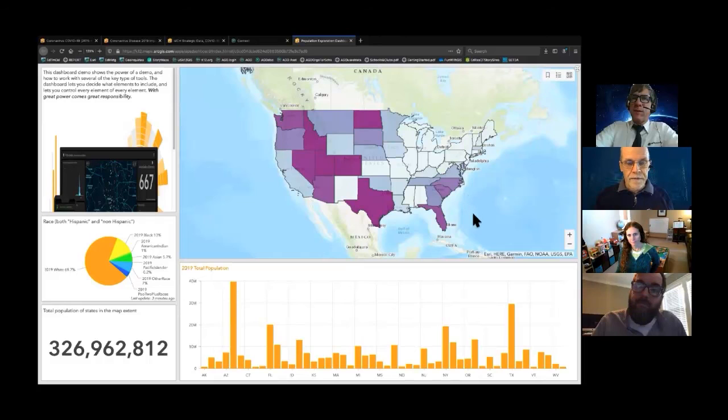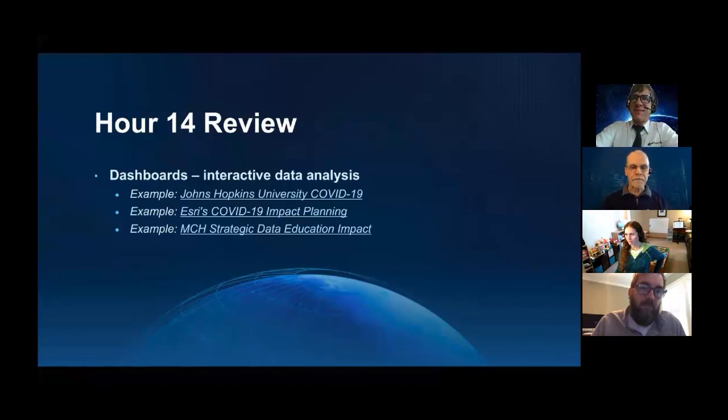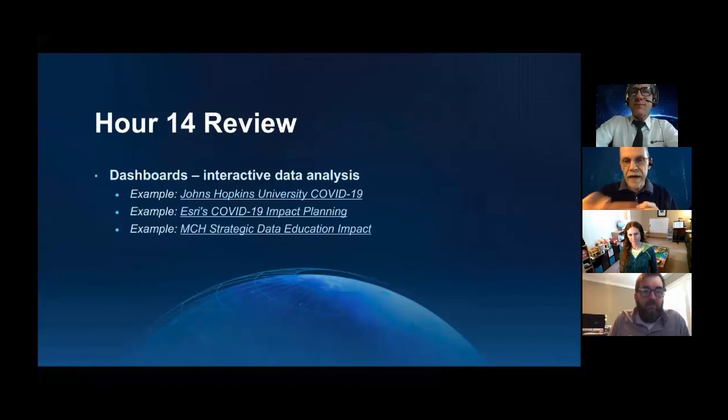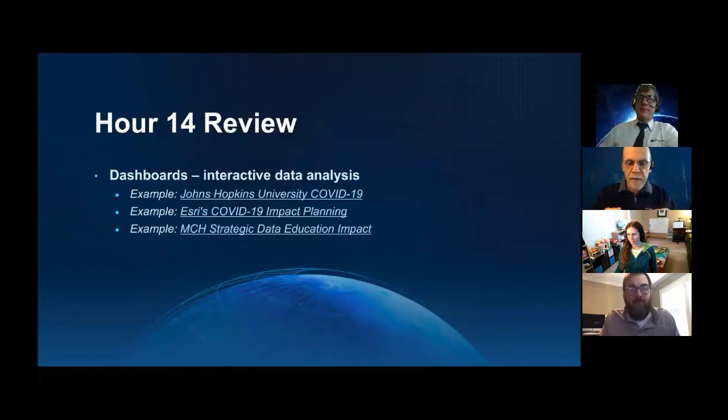That's for sure. Okay, let's see if we can do a little review. This was all about dashboards and this powerful tool for doing interactive data analysis. And the vision of these dashboards is to present a huge amount of data, and to try to do that in a consumable fashion, you can't just immediately push all data out in front, and give people access to explore.